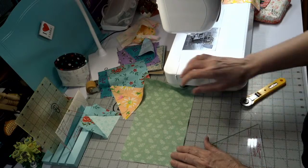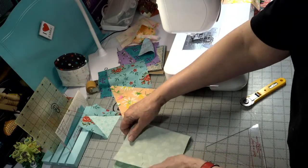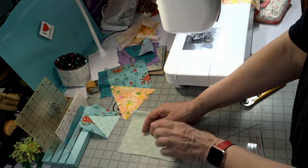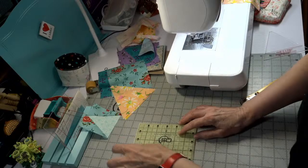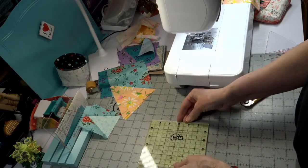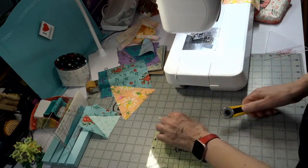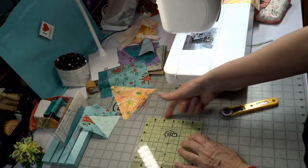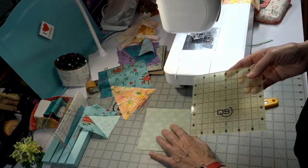But we need to have them right sides together. So I'm just going to fold the fabric over so it's right sides together. And I'm going to give that a little trim only because it's not even. You just use a regular ruler for this part. So I just wanted to make sure before I cut the two rectangles that that edge was even.